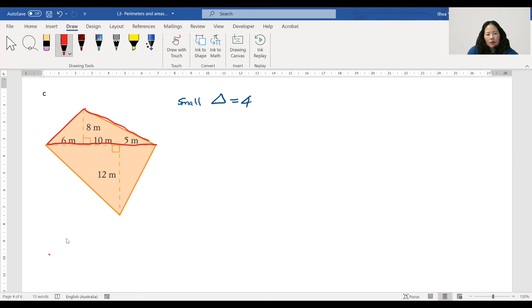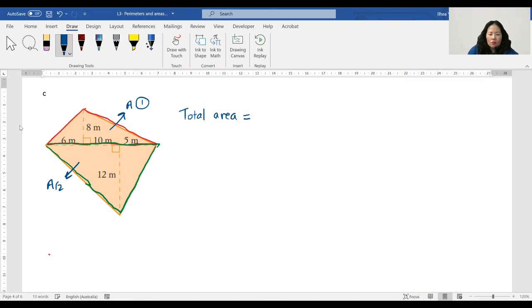Okay, and then this is a common side. They're sharing this one side together. So I've got 2 triangles, isn't it? Okay, 2 big triangles. So if I want to find the total area for this, I want to go total. This is area 1. I'm going to call this one area 2. You could swap around if you want to. So I'm going to go area 1 and we need to add area 2 because there's no holes in it.